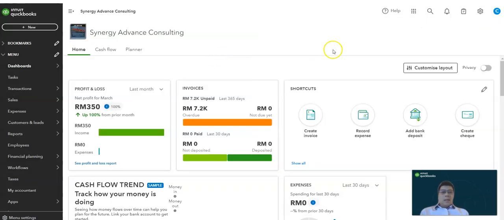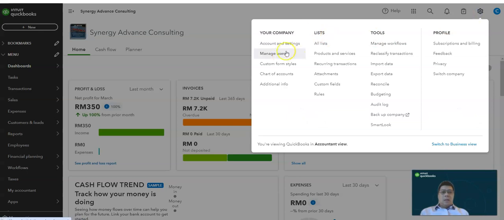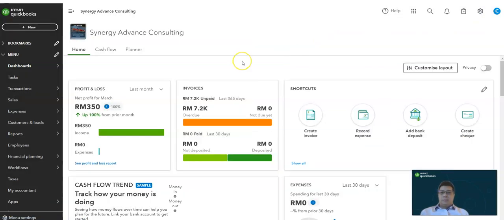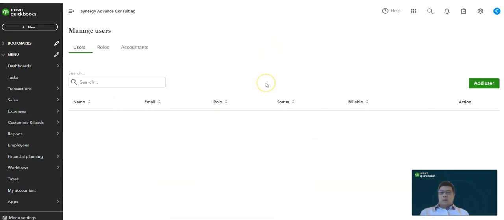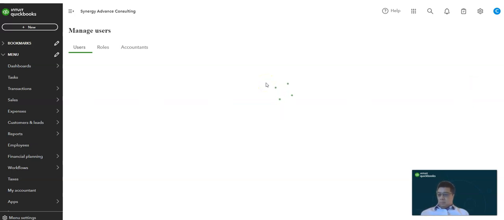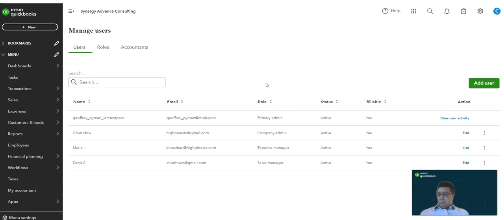Next, let's start with the access function. Go to the settings and click on manage users. In manage users, these are some of the users that I have created.